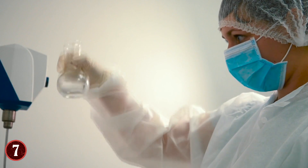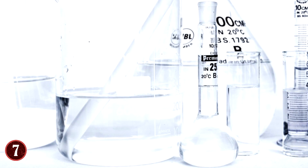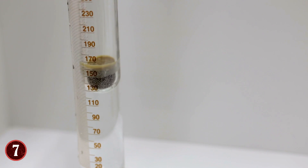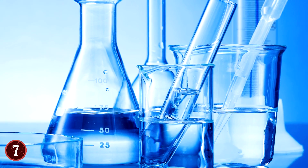First, fill up one of the beakers about three quarters full of water. Take an empty test tube and put it into the water. You'll notice you can see the test tube in the water — in fact, it actually looks a little magnified. The reason for this is that the Pyrex test tube, beaker, and water have different refraction indexes, meaning how they bend and reflect light is different between the two. Since it's different, you can see the tube.